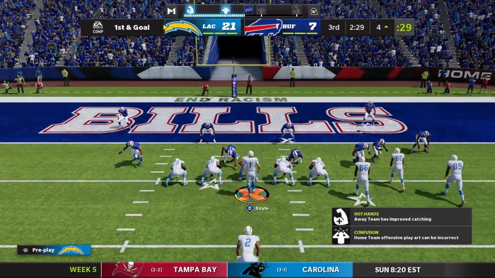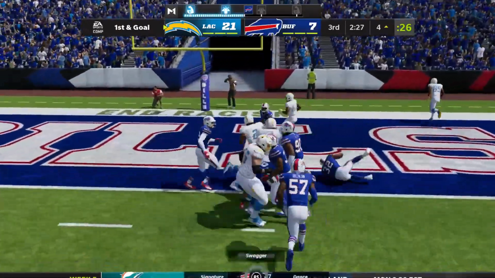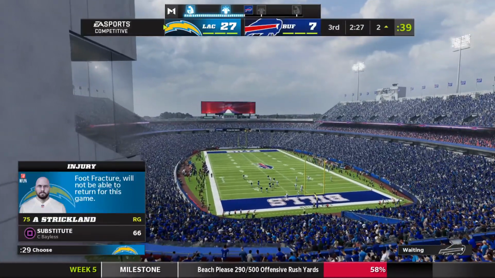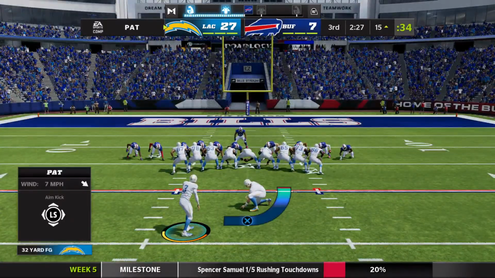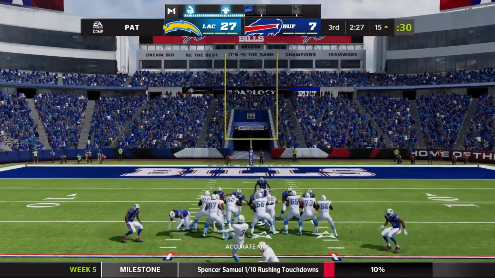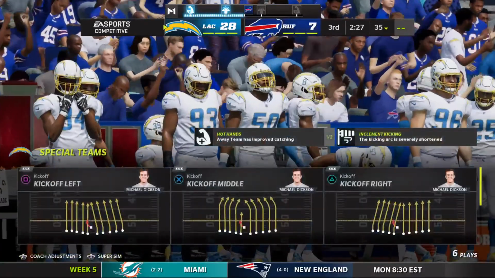This offense continues to be a hot knife through butter. 3 drives, 3 scores, and knocking on the door again on drive number 4. And he takes it in for a Charger touchdown. A great play there, his first touchdown on the year. The Chargers take the opening kickoff of the 3rd quarter and drive right down the field to extend their lead. Extra point by Blankenship is up and good, and the lead is now 3 touchdowns at 21.